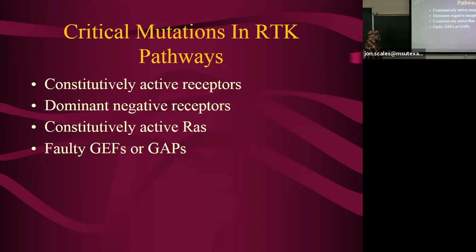You can have dominant negative or dominant inhibitory mutations. This would block signaling. So this has the ability to bind to the ligand, but the inability to transduce the signal. And that can happen to other members like GEFs or GAPs. If they're not activated properly, they are not going to respond to the signal properly. They won't propagate the signal. So you can think about mutations which could stimulate inappropriately or fail to stimulate the pathway. Okay?